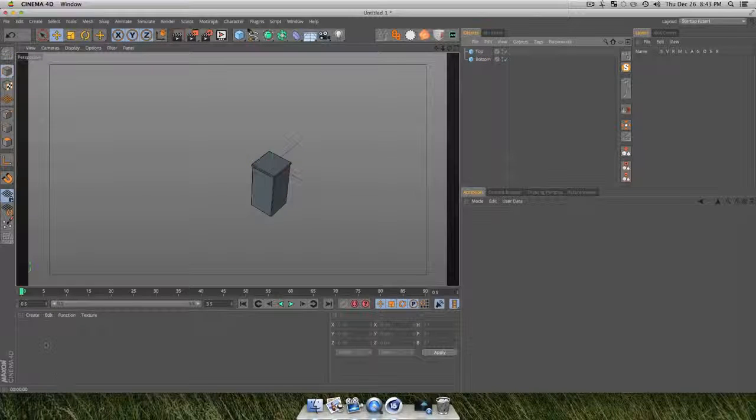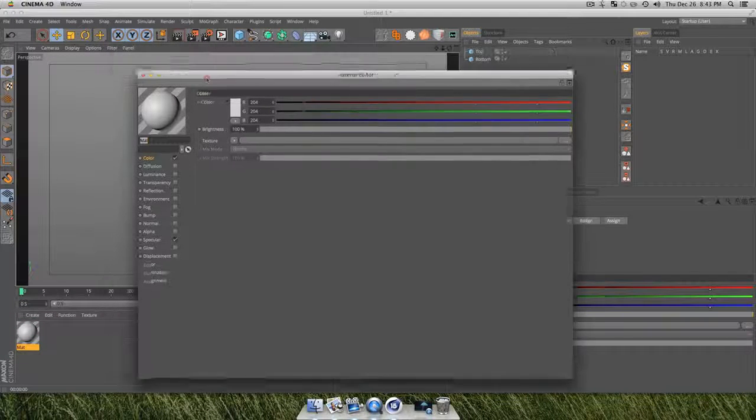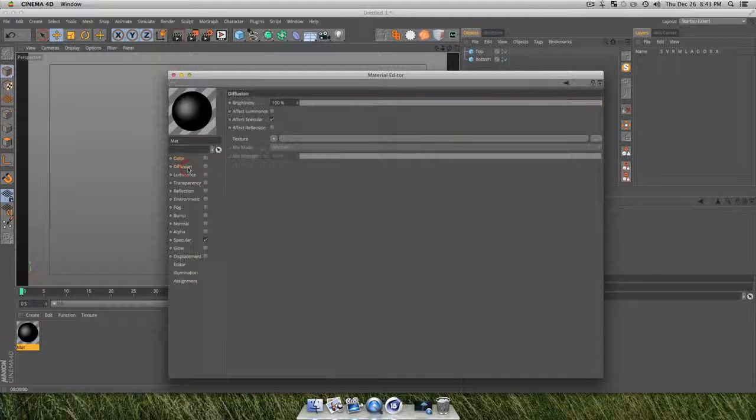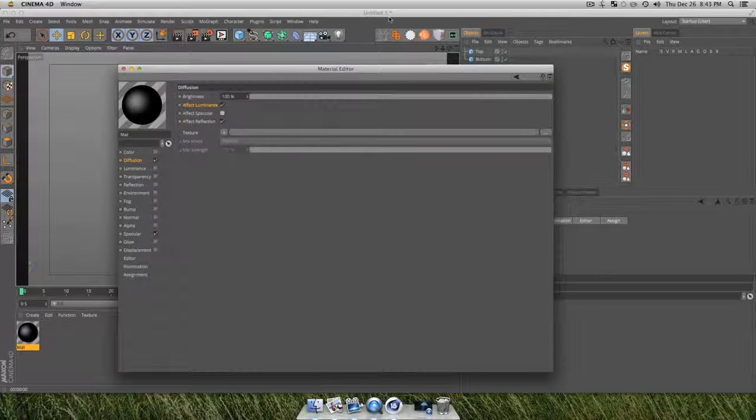Let's go into our materials over here. Just double click to create a new material. In your material editor, turn off your color. Turn your diffusion on, and we're going to turn on effect luminance and effect reflection, and turn off effect specular. Okay, so this is where we're going to add that paper texture I was just telling you about.